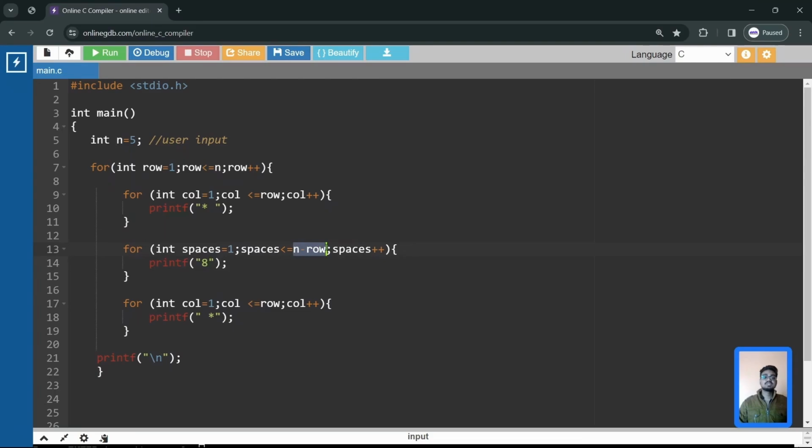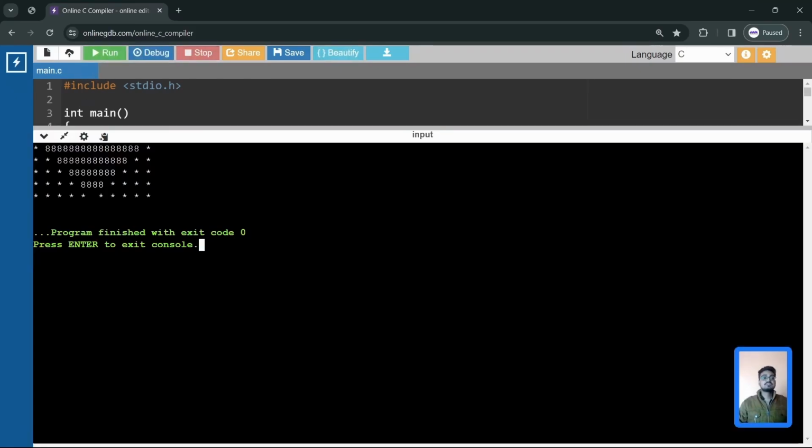Because we run the spaces loop n minus row times. For how many times will a column get printed? Only one time, because the row number is 1. How many times will a space get printed? Since n minus row is the number of times spaces will be printed, that means 4 times. So every time 8 gets printed, it gets printed. 8 is only a single character, but it gets printed 4 times. So if I have four 8s over here, then for how many times will they get printed? One 8 gets printed 4 times. Four 8s will get printed 4 times. Four 8s multiplied by 4. How many times? 4 fours are 16.